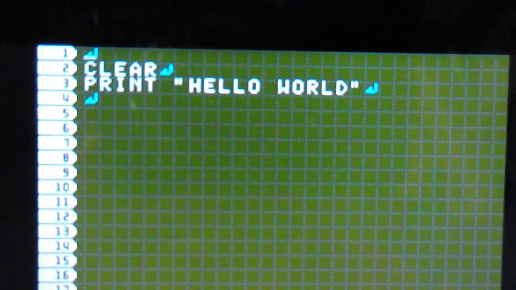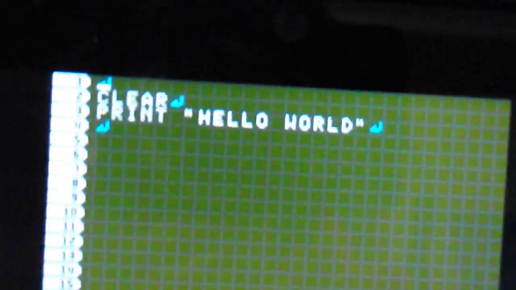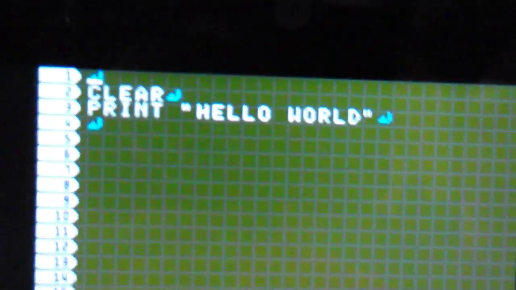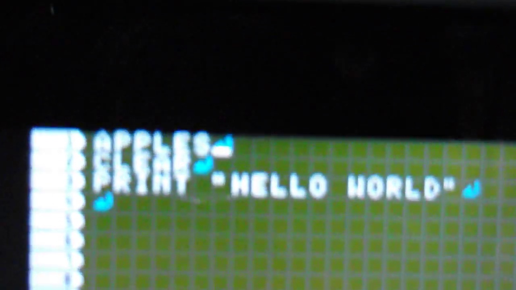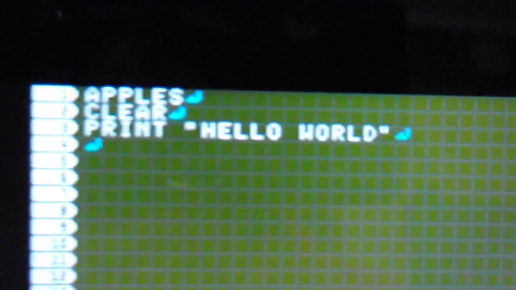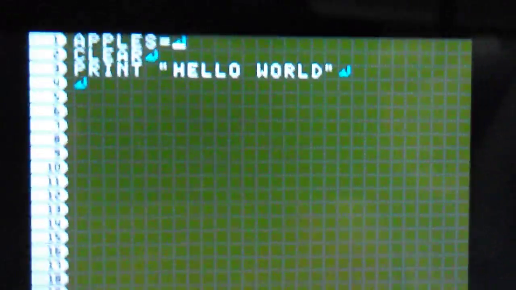You've seen the print hello world and the clear command. What is a variable? A variable is just a value. So I'm gonna do something really silly and put apples. You're probably wondering, what does apples have to do with programming? And no, I'm not talking about Macintosh. And then an equal sign. Your equal sign is found right here on your keyboard, right down there. Easy. And then a number, any number you want.